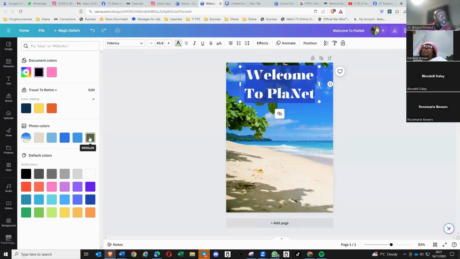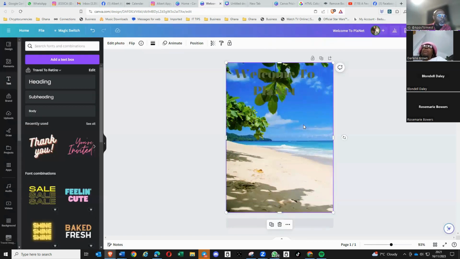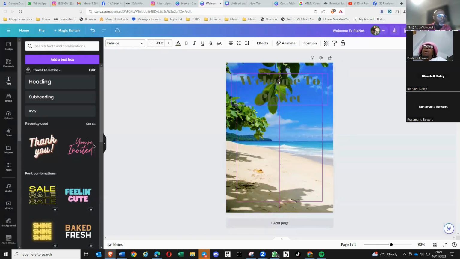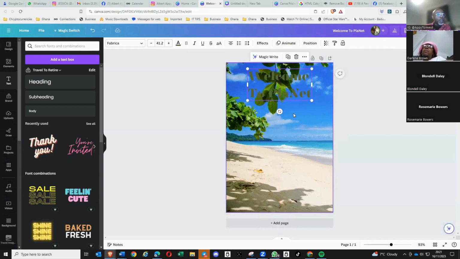So let's just say I clicked on that, and the color of the text, although you won't see it yet, when I click away from it, you see that it's a different color. But then you'd be thinking, well, it's still not clear, but because it's based on the leaf, it's going to look good if only I can find some kind of background behind the lettering to highlight it better.